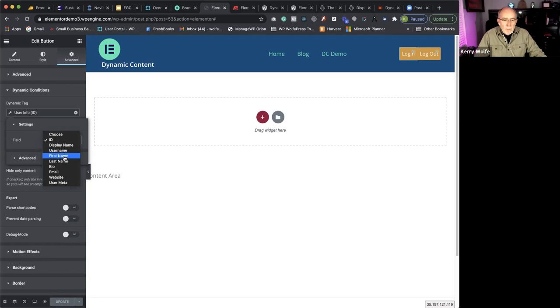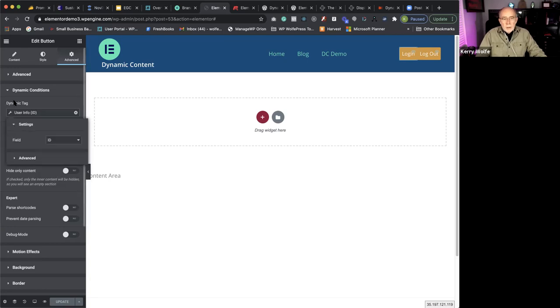Display name, username, first name. This could be handy if you had a membership site where you could actually have something on a page that says, hey, Brian, and it would pull that information from their user info from the first name. But I'm just going to want to have their ID to know that they are logged in. Now, let's see, do I need to do anything? I don't think so.